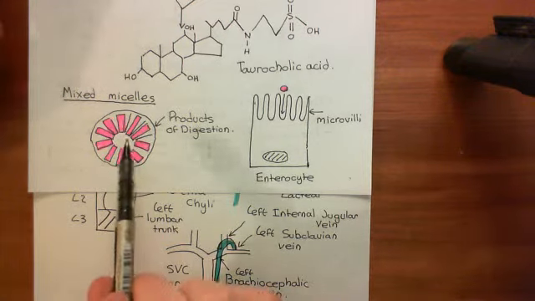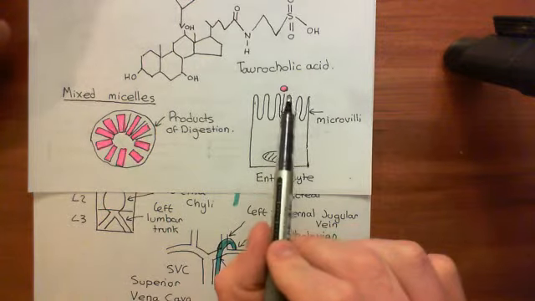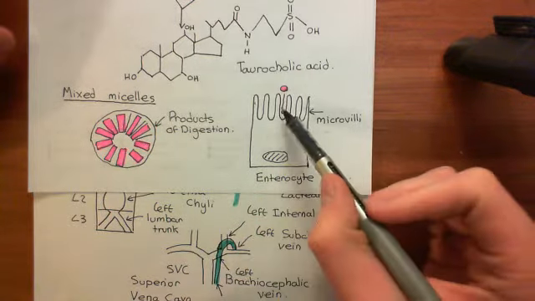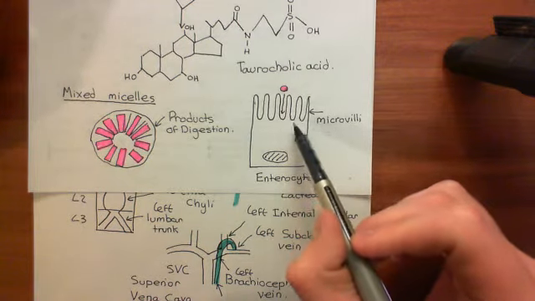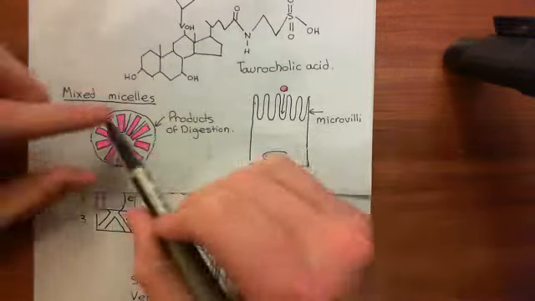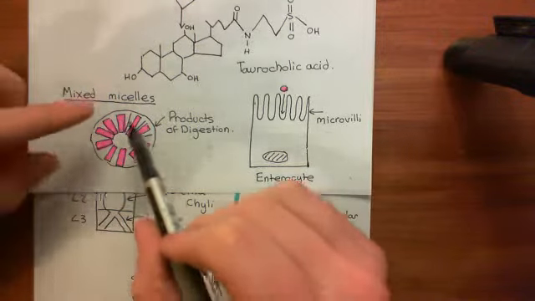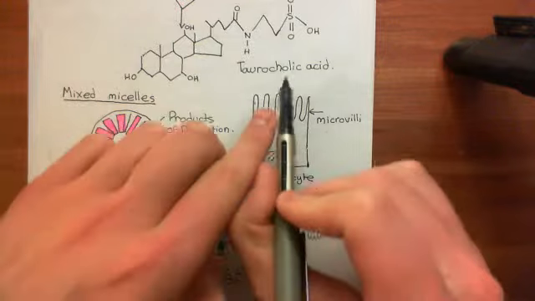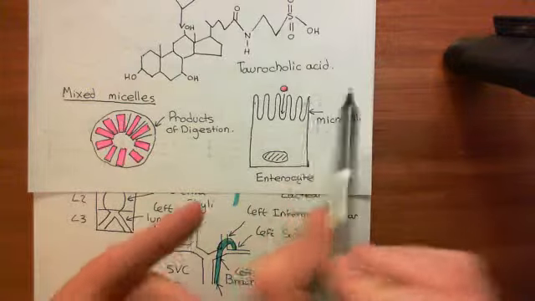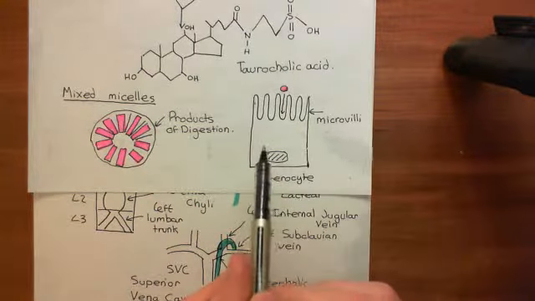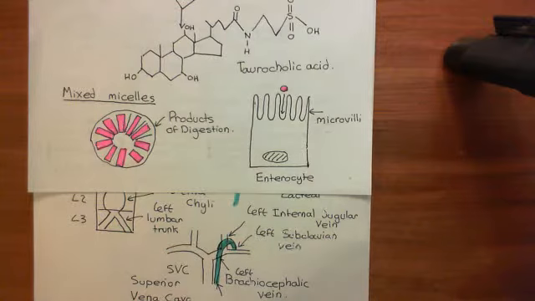Okay, but these mixed micelles actually are recycled over and over again, so they don't get absorbed themselves. The bile acids are not going to be absorbed instantly by the enterocytes. Instead, the micelle that is formed by the bile acids will go back out now, and it will go back into the luminal contents, and it will collect up more digestion products and then come back. Okay, so it's recycled over and over again. We use them multiple times in the same digestion session, if you like.